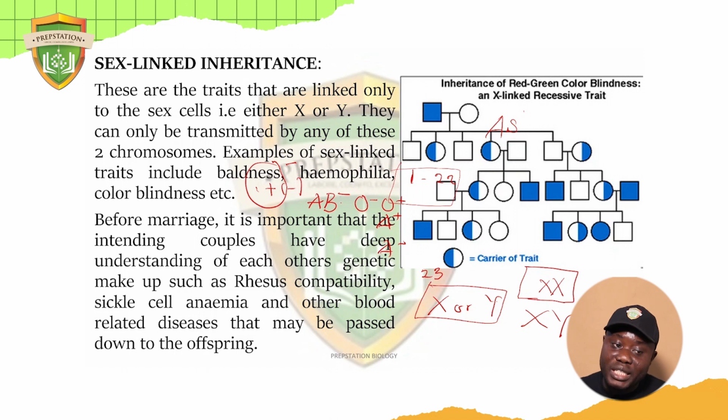So you need to pay attention and understand the genetic component of who the spouse is. It will help you to live a better life. It will help you to avoid troubles that could have been avoided.